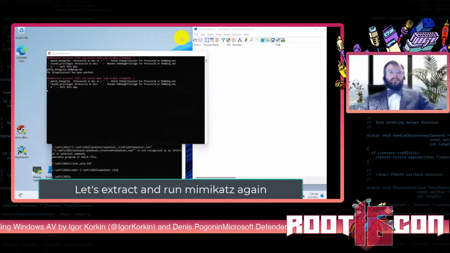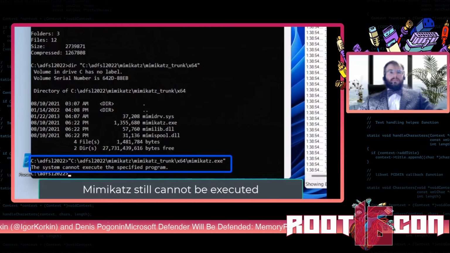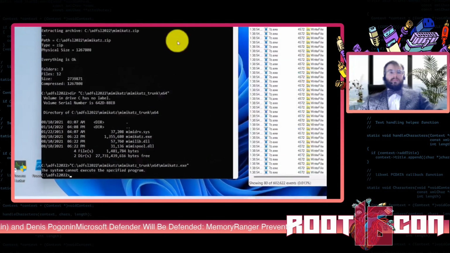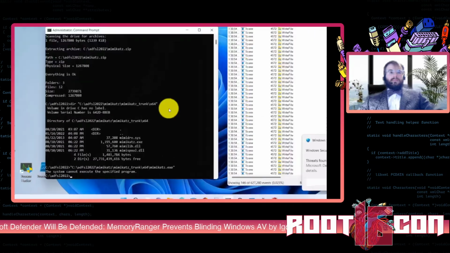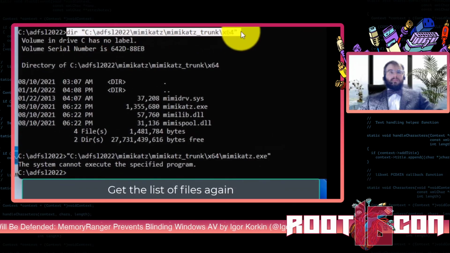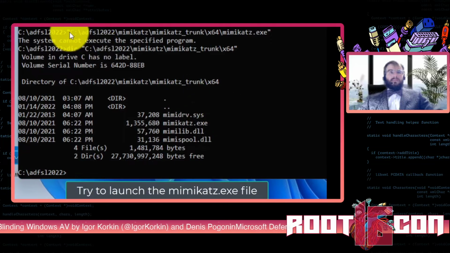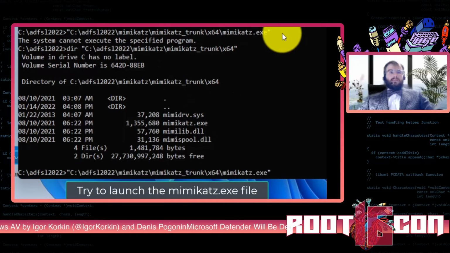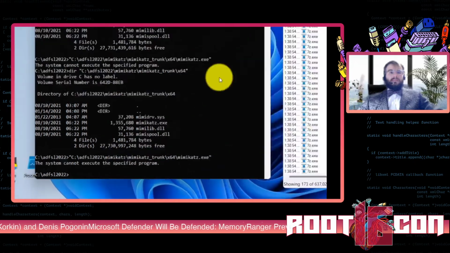Let's extract the archive and run Mimikatz again. We can see that now the situation is different. Microsoft Defender can still detect malware, but it can't remove the file. Let's run Mimikatz. We can see that the OS cannot run Mimikatz. Let's see the logged file system events.